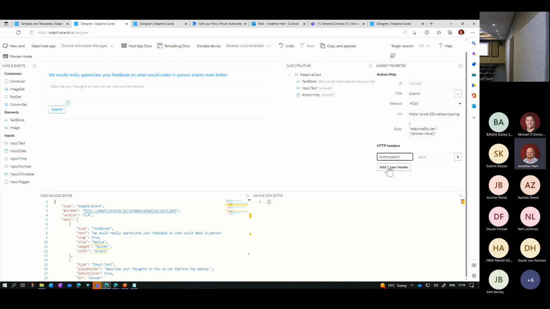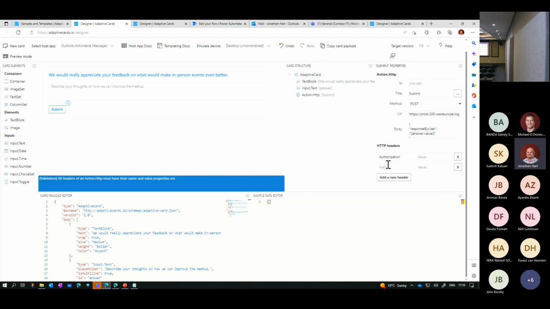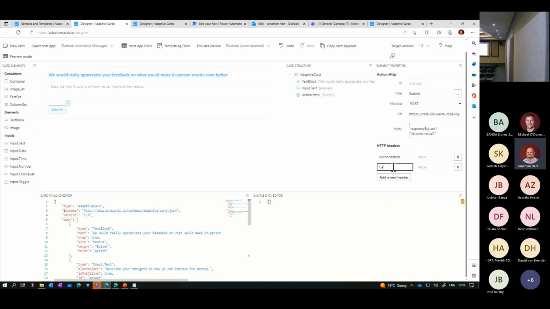And then I'm going to leave that blank for now, but I'm going to add in the content type, so it knows what this info is. Content type, and this is going to be JSON. Okay. And that's everything we need over there.